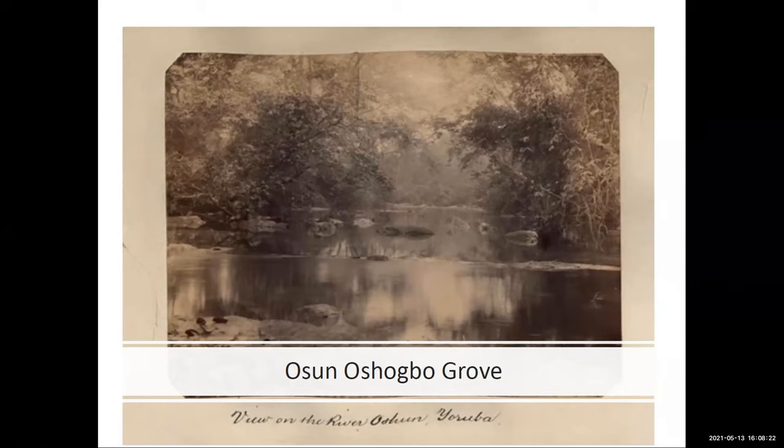And the community, on the other hand, accomplished the re-authentication of this site, right? So the grove image works by turning what was once an expression of heritage into sensory expressions, and the deification of this heritage. The importance of this is what makes it authentic for the community, and it's not the site, because there are still groves across Yoruba land. The built environment is the very heart of the identity of this community, and it reflects their lifestyle, their social organization, their artistic practices, and the architectural adaptation to cultural and religious factors within the African environment. And for me, I think it's time that Africa begins its own guiding principles and makes this part of the international community.